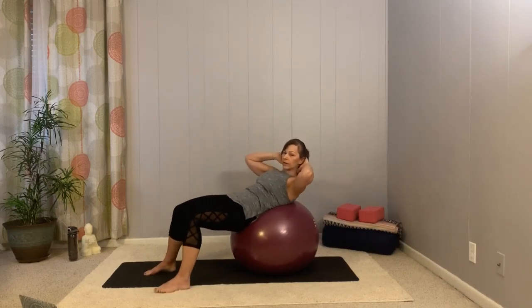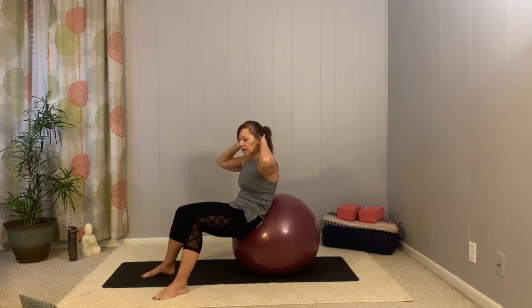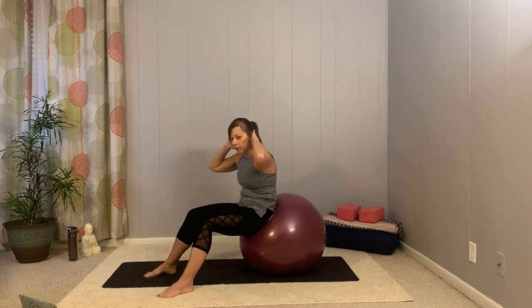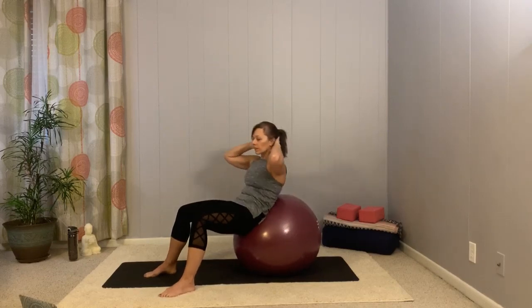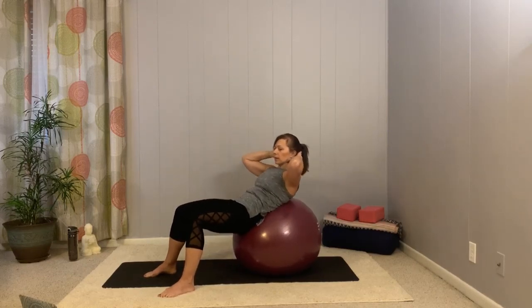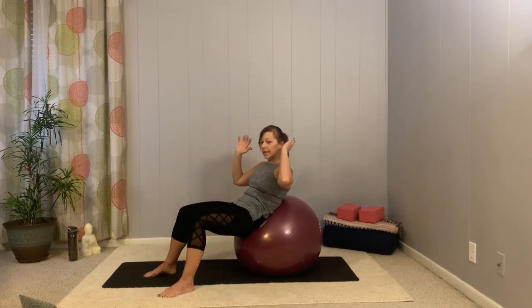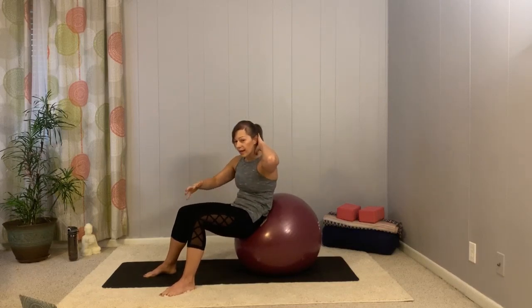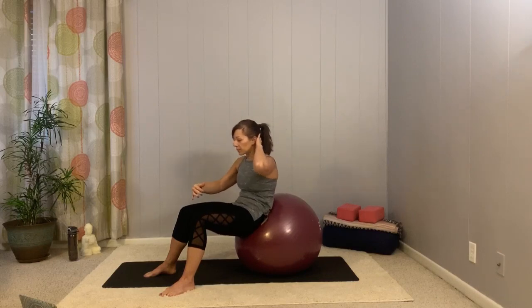Okay, so inhale here. And then exhale, scoop and lift. You want to watch for that kicking back of your ball. So you don't want to rock with your feet, pushing into your legs. Your legs are stable. Inhale. Exhale, lift. If we take this nice and slow, you probably will feel a little shaking happening, all right, on the way down and maybe on the way up.